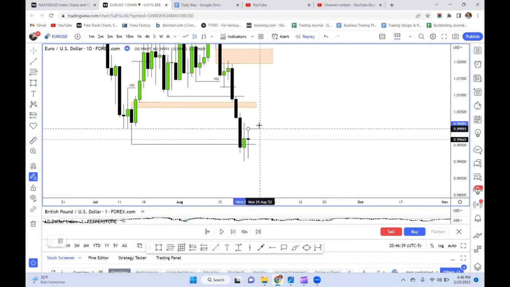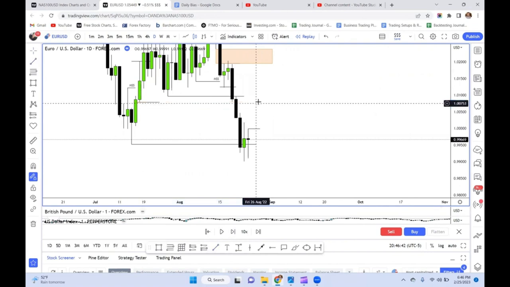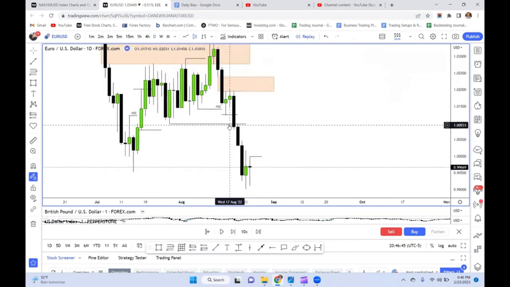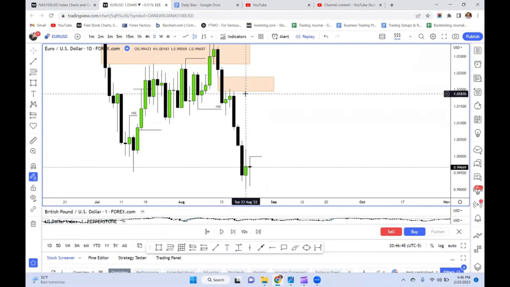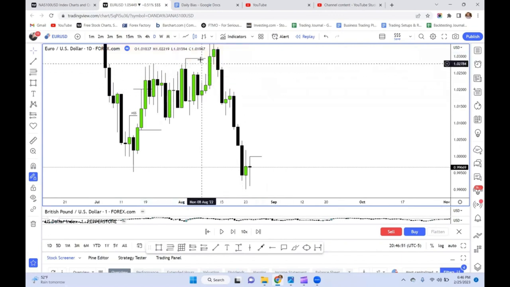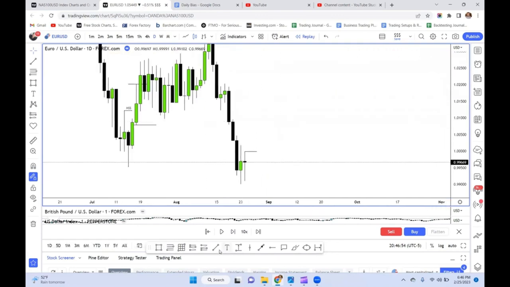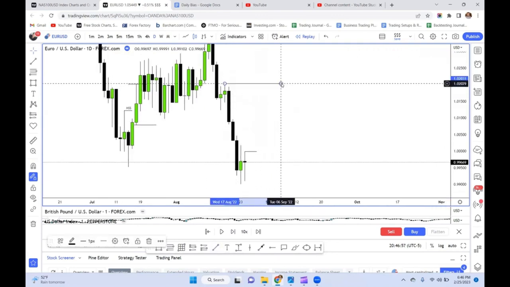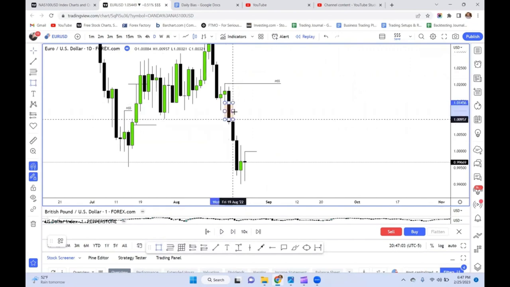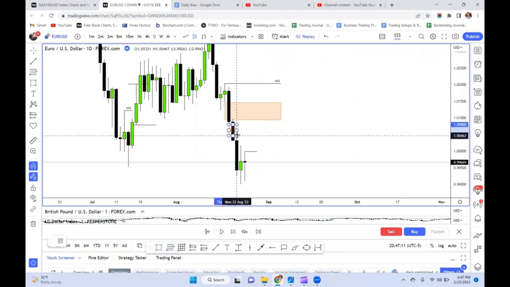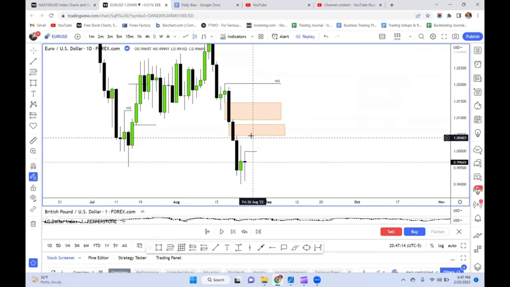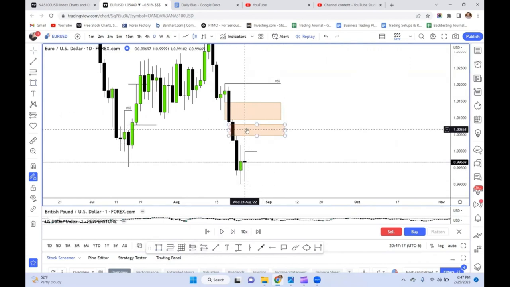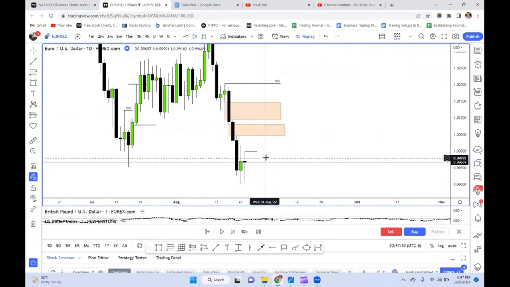Target previous day's high, take it out, and ultimately we want to see price, we'll delete all this. We want to see price either come up in here, a market structure shift. This is our market structure shift point, or it can retrace up into this liquidity, fair value gap, or this liquidity, fair value gap, where once it taps into that, we can see the same, a three candle swing high form. And that fourth candle, we can see a sell off.